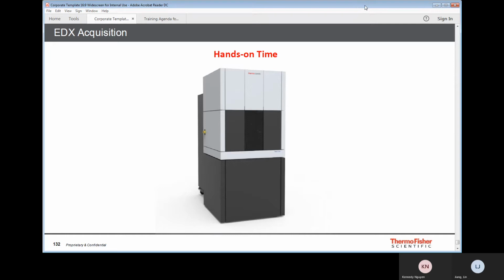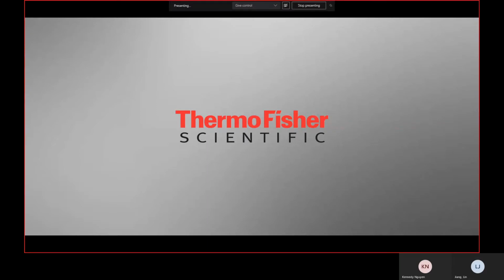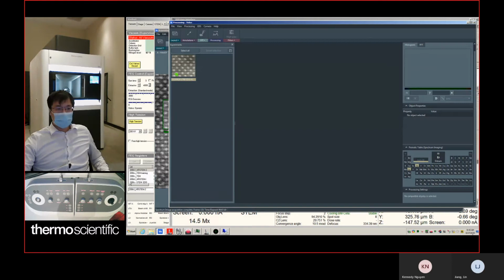I'm going to give a step-by-step guide to show you how to acquire EDS mapping. Okay, let's stop sharing this one and start sharing my screen here, and switch this one. Okay.